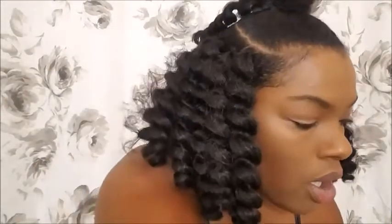So it depends on how full you want your bun to be. This is not full enough for me because I am still going to do like a wraparound thing here and let the end pieces hang over. That way it covers my part here. Just a little bit of my part will be showing, just the front edges part. So again, you want to go ahead and string up a couple more just to fill in the pieces.